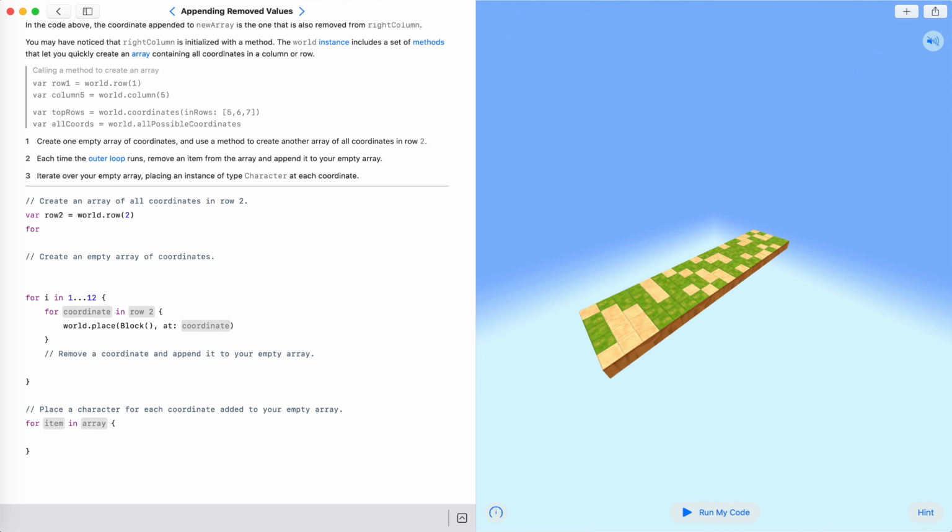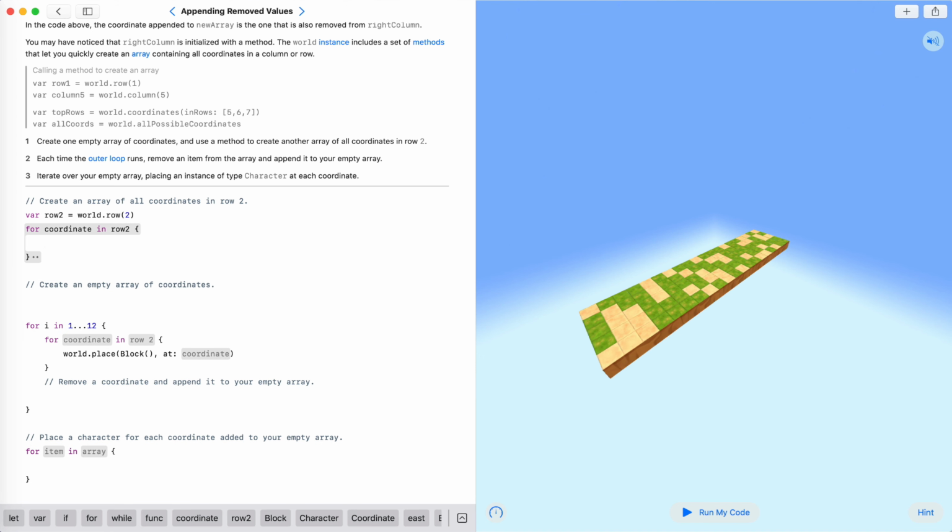So I'll say for every coordinate in row 2, the thing we just made, let's place a gem on there by saying world.place a gem at, and I'm going to let autocomplete help us out here. World.place, there we go, that's the one I want, a gem at the coordinate.